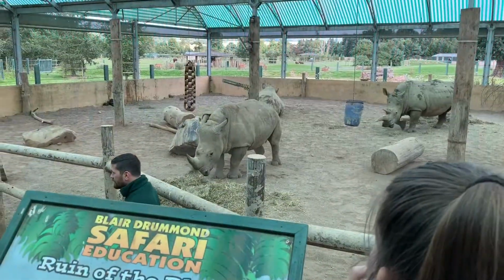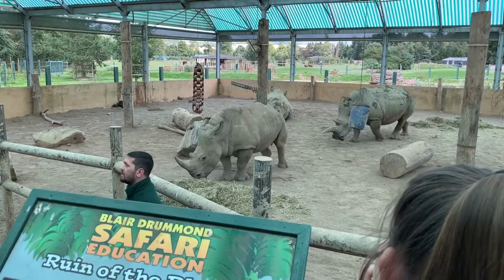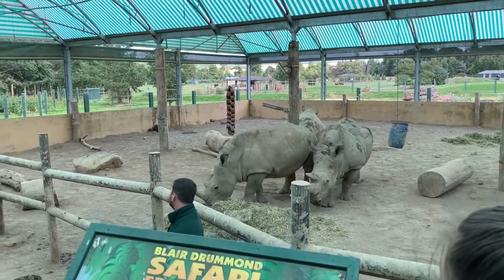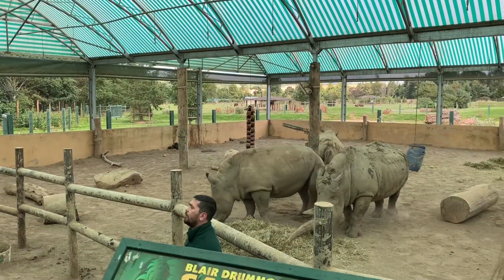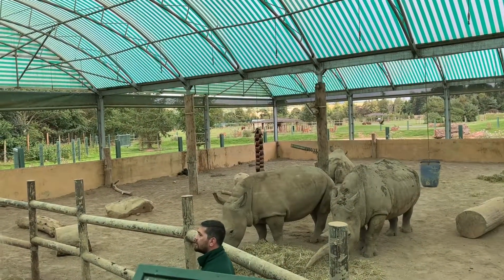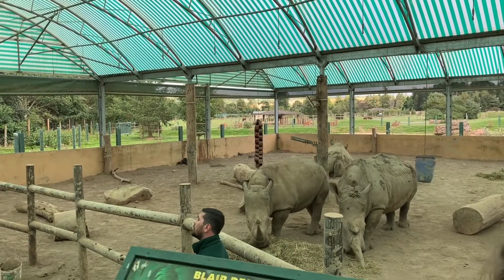These are the most endangered ones, but these are the ones that are less spoken about. These are the ones we don't know as much about. Does anyone know what their names are? There's one that you would have probably seen before if anyone's been to Edinburgh Zoo. Anyone seen the rhinos up there? They've got Indian one-horned rhinos.